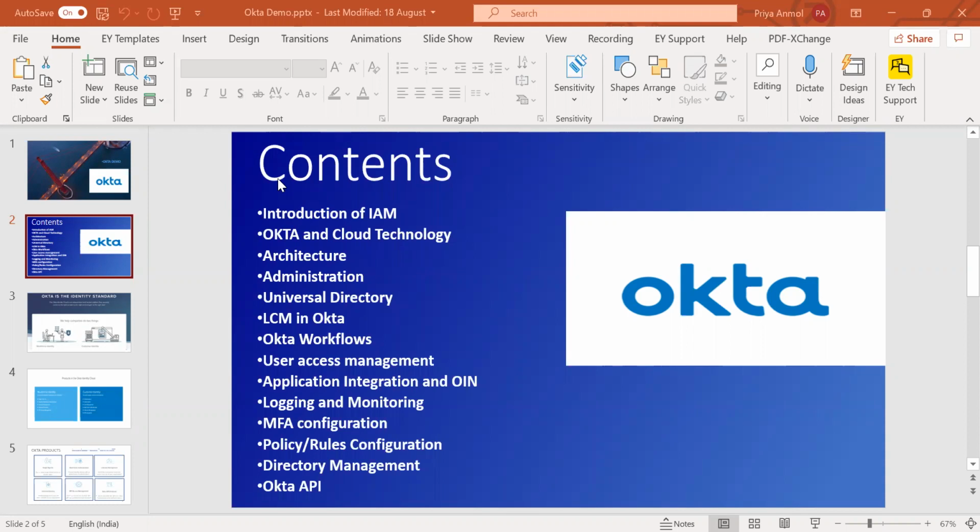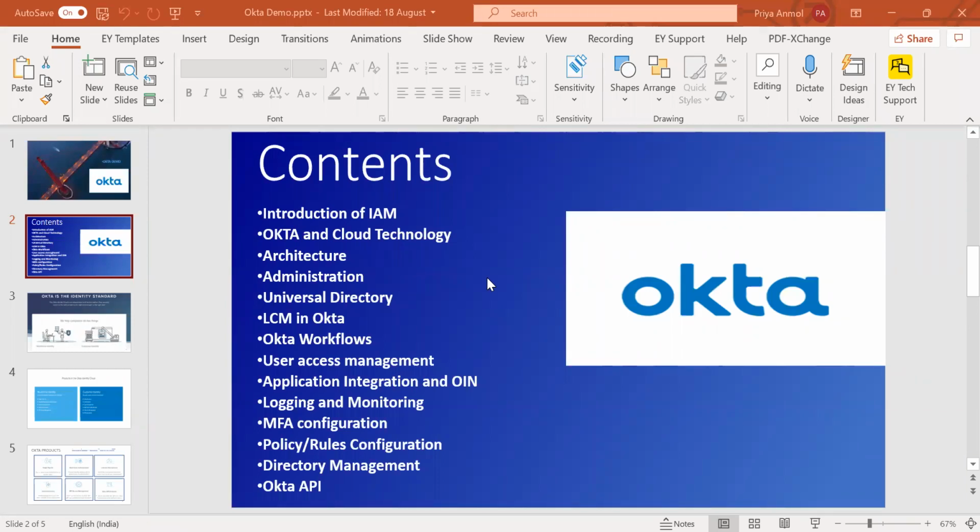Yes. Yeah, fine. So Okta is hosted over the cloud, and it is one of the widely used tools when we talk about single sign-on or the access management field. There are some others also in the market, Azure, right? It is also in the cloud. It is a Microsoft product, but still people prefer Okta because there are some features that only Okta provides, not Azure.